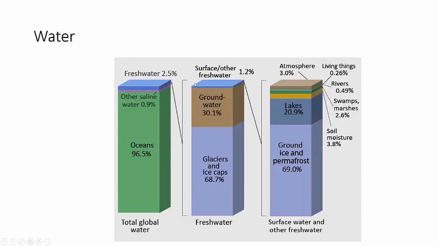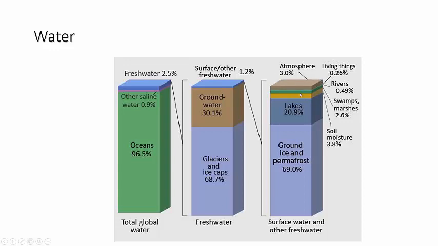And just to give you a better idea, the surface water, where I used to drink surface water, that's the 1% of the 2.5%. Well, that gets extrapolated into this one. So, again, ice and permafrost is almost 70% of the 1% of the 2.5%. Then you have lakes, which is what I used to drink water from, 21%-ish. And then this is soil moisture. And then you have swamps, and then you have rivers, and then you have other living things like us. There's water in us.